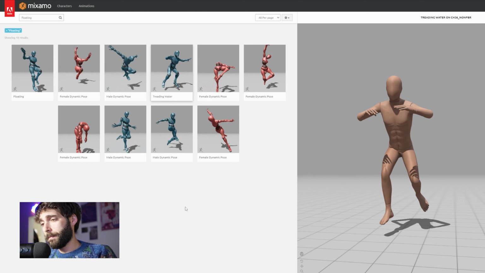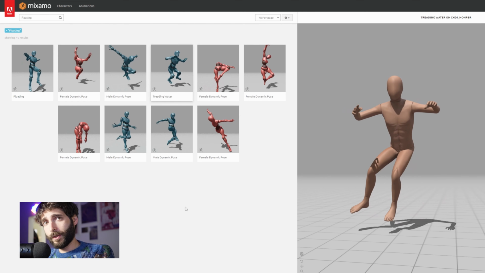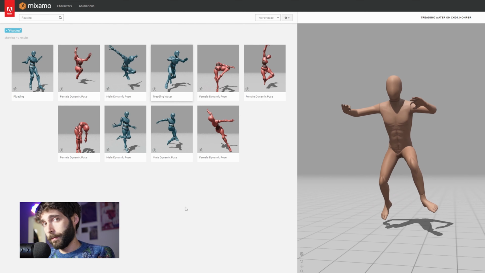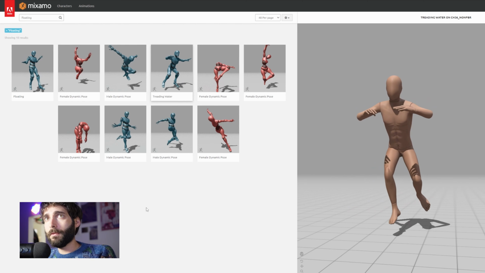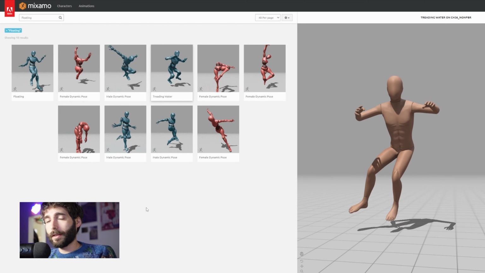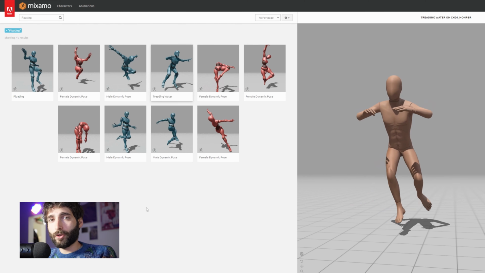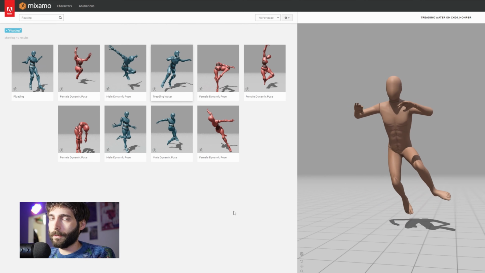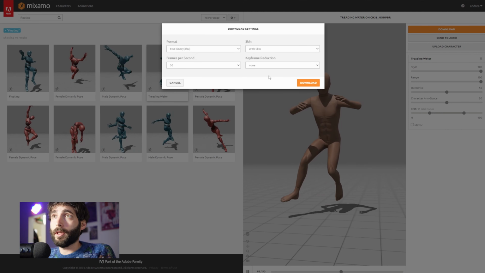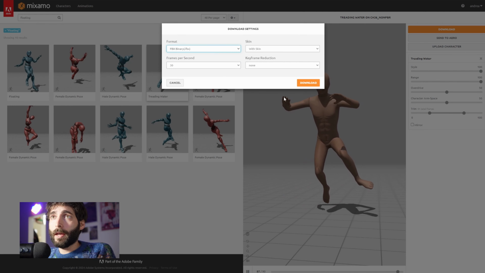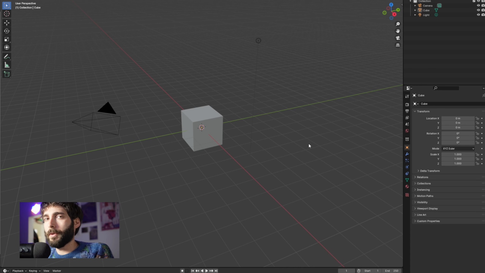So before setting up anything with ComfyUI, for this tutorial, we are going to need a Mixamo animation. You can find the link for the Adobe Mixamo website in the description below. You can just go ahead and select a kind of animation that you like, and you are going to want to use this base model because it looks like a dummy human and it works really well for Stable Diffusion. Once you've found the animation that you like, we're going to go ahead and download it. We are going to download it as an FBX, and then we are going to open Blender.